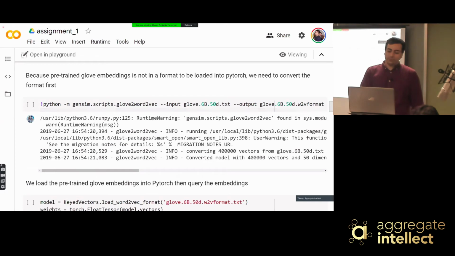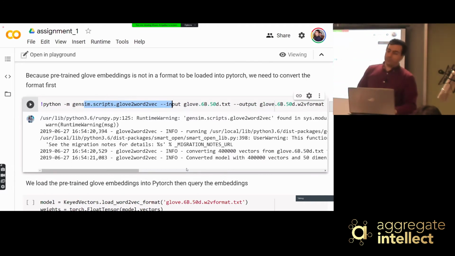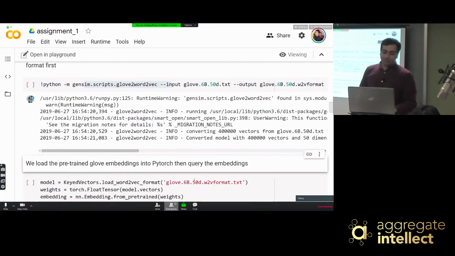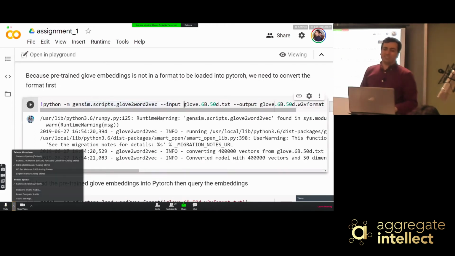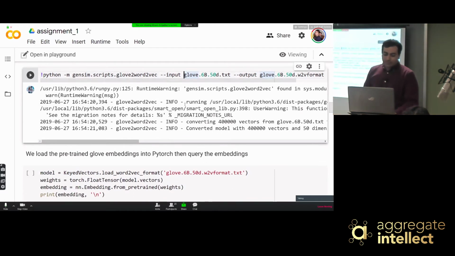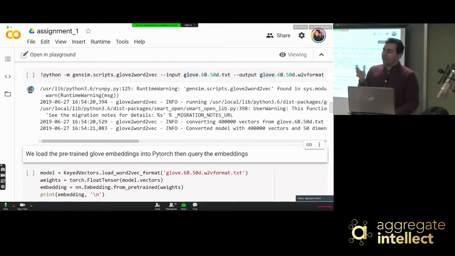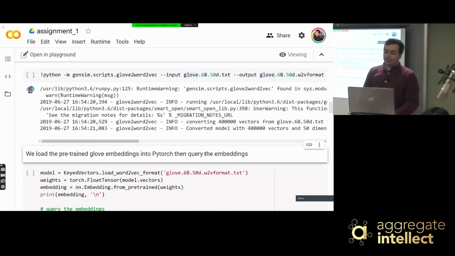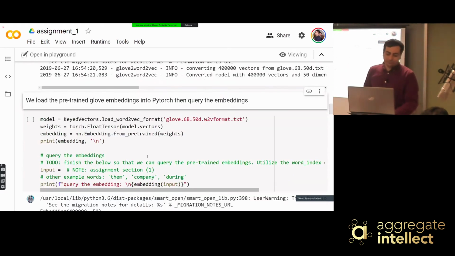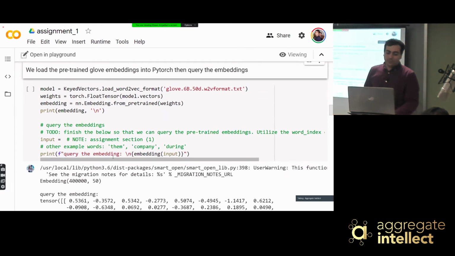And then from there you get to your embeddings. For embeddings, we're already using Word2Vec. We know how it works. We're using GloVe, but we turn it into Word2Vec format such that we can turn it into tensors. It's a little bit of a twist there, but don't be bothered by it. GloVe is stored as text files. That's why we use Word2Vec to turn it into a Python object. And that's a very smart way, actually, to do it. But your vectors still come from GloVe. The algorithm that trained it is GloVe, no matter what type of object we're using to store it. At the end, it's going to become a tensor anyway, but it's still a GloVe vector. So we load the pre-trained GloVe embeddings into PyTorch and just test if we got it right. Query the embeddings.